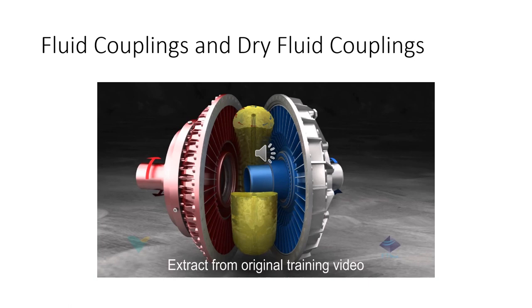Later on they said, well, why use oil and stuff? So they started putting steel shot in there, right? And that's a dry fluid coupling. The steel shot acts like a fluid, even though it is just BBs, basically. It's the same idea, right? The steel shot flows just like a fluid would, but this is like an automatic transmission. You don't directly connect them mechanically. It's all done with fluid.